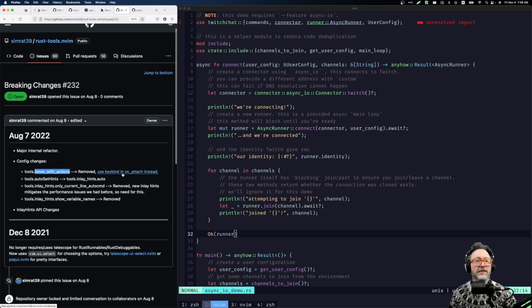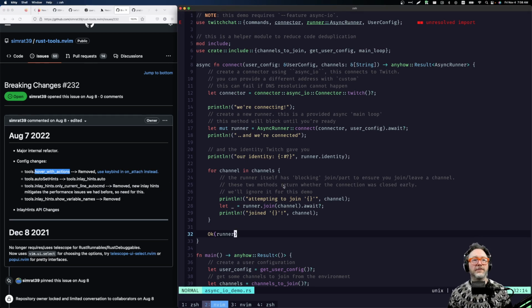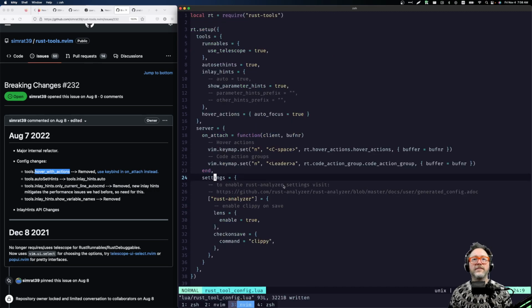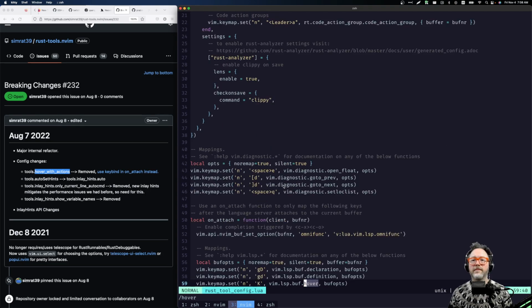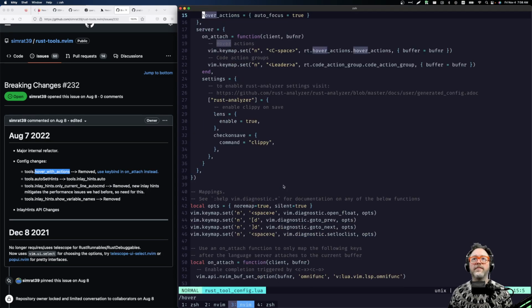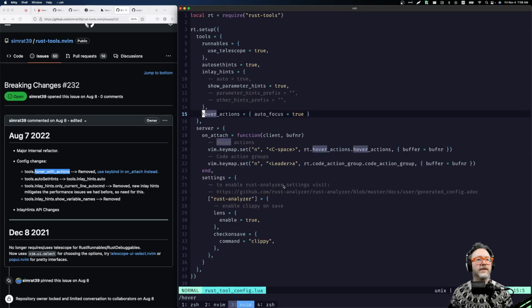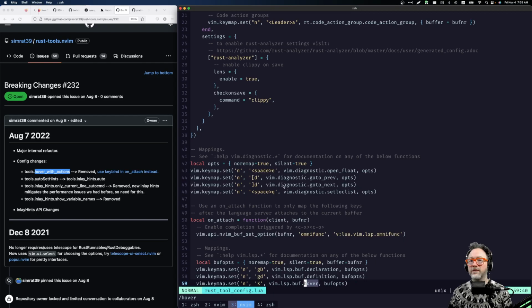Use keybind in on action instead. Are we using that? We're using hover actions, not hover with actions. Okay.